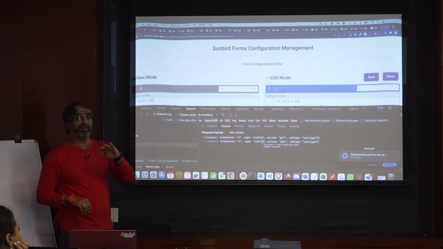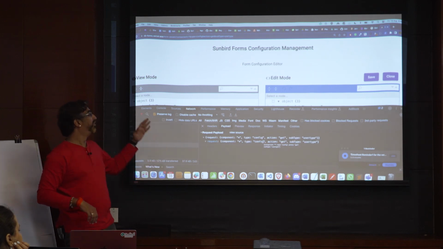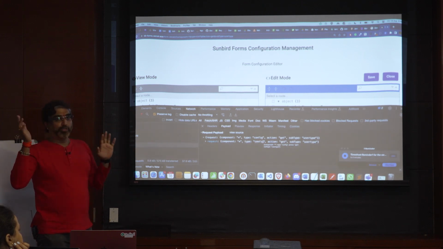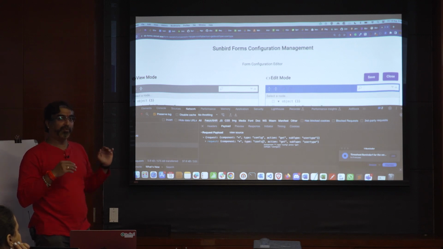So the key that I have is not updatable. Staging keys, our QAs will have it. We will not have it. Only for dev, I have it. I can update it. If you go with dev, it is more than 400 forms that we have created.